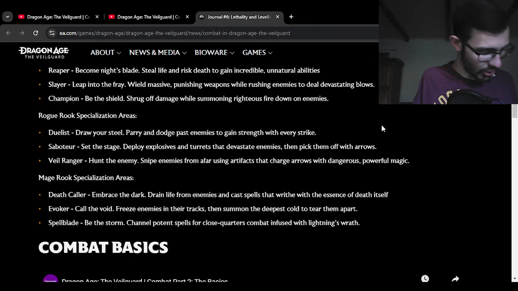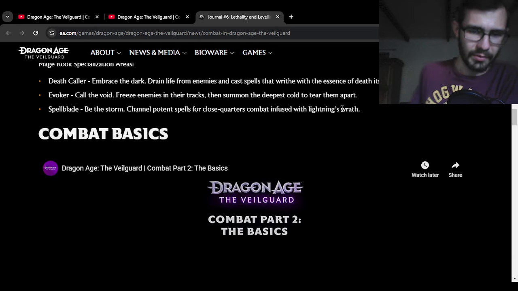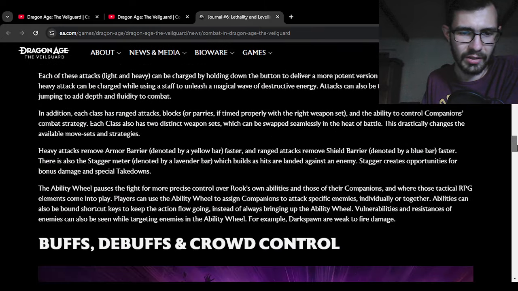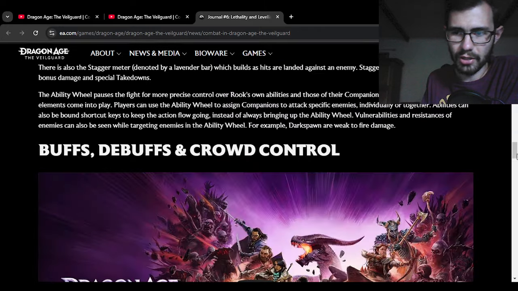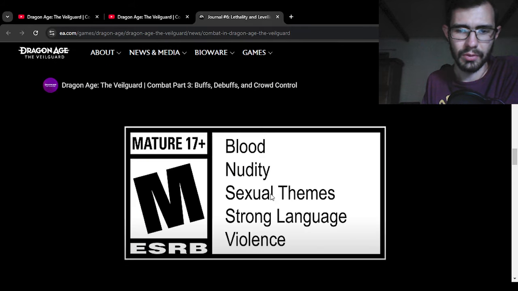I wish console origins had weaknesses shown when you put aim on your target. I mean, yeah, right. That would be nice. Okay, and then the next part, which is Combat Basics 3. So then, obviously, in this one, it just talks about what we saw in the trailer, and then buffs, debuffs, and crowd control. Okay.